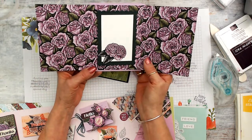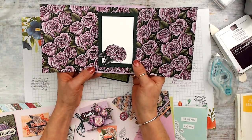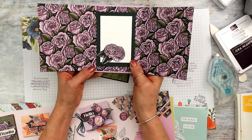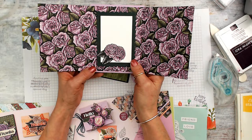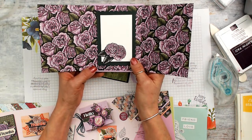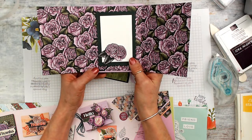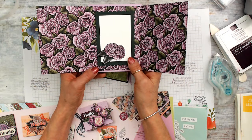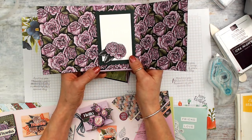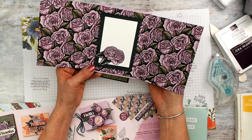So now all of you, and I bet I can point my finger at 90% of you that are watching, are holding on to that designer series paper like it's gold or silver that's going to go up in value. Just use that paper. The next catalog and the next catalog and so on are going to have more and more prints that you're going to fall in love with. So use what you get and then order more. Don't be afraid to cut that paper.